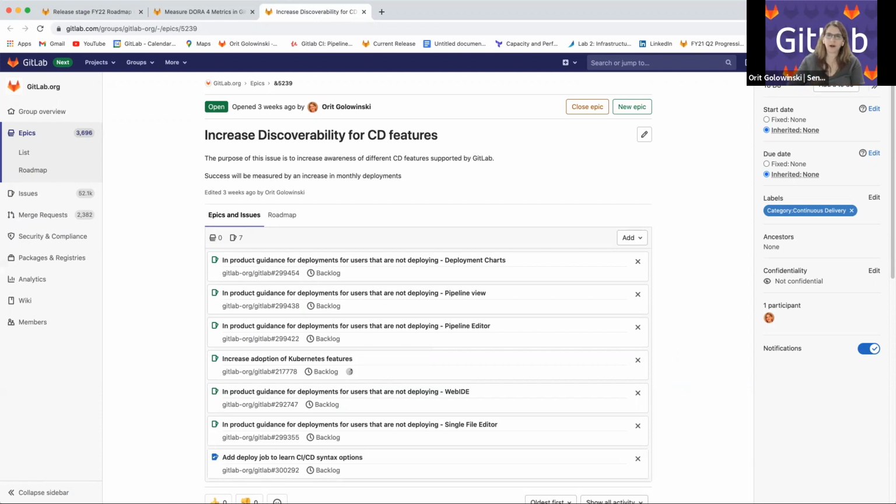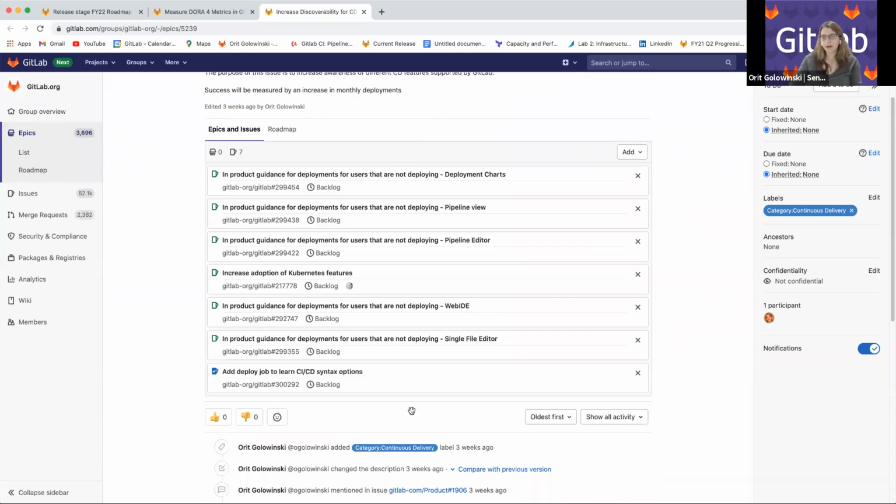There's an epic called Increased Discoverability for CD Features, epic number 5239. These are the issues that are currently there, but we'll probably add more throughout the year. For a general idea, we wanted to figure out who are the users that have a pipeline that doesn't end up with a production environment or doesn't have a deploy job, and help them out and say, hey, we noticed you don't have deployments.